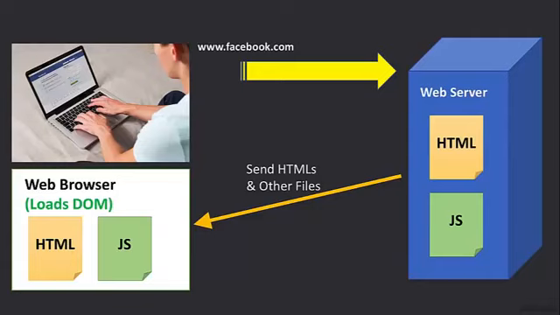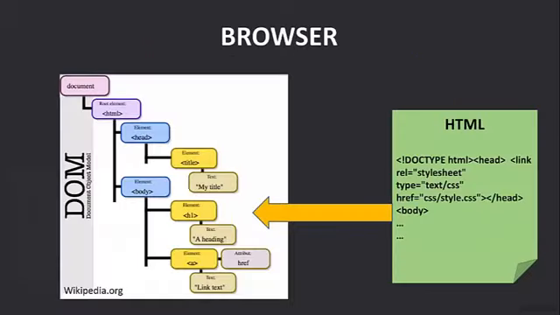And this is how the browser is able to present the content to the user so that the user can see the fancy homepage for Facebook and get excited. The browser also loads the JavaScript or jQuery files so that dynamic content can be loaded and user interaction can take place on the web page.